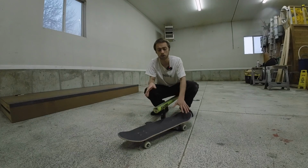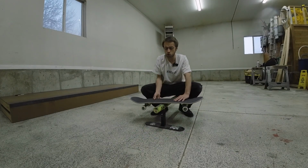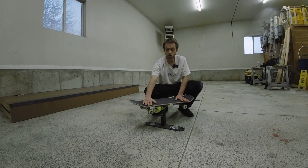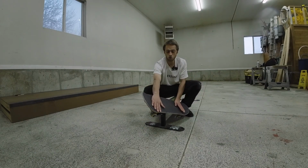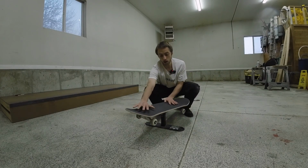So even if you don't get a good dismount from the trick, you'll still roll out of it. If you try to twist out too early, when the wheel catches right there, it makes it so the whole board goes sideways. So you want to do it pretty near the end of the rail.